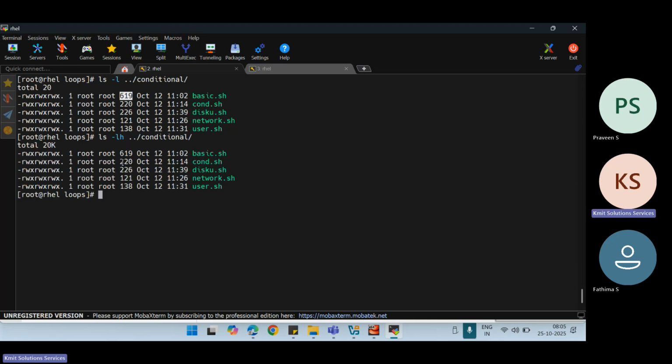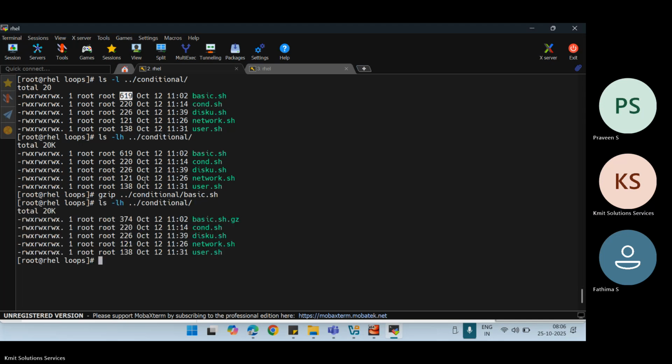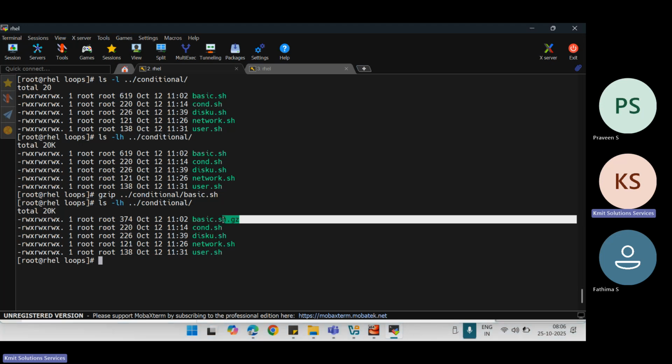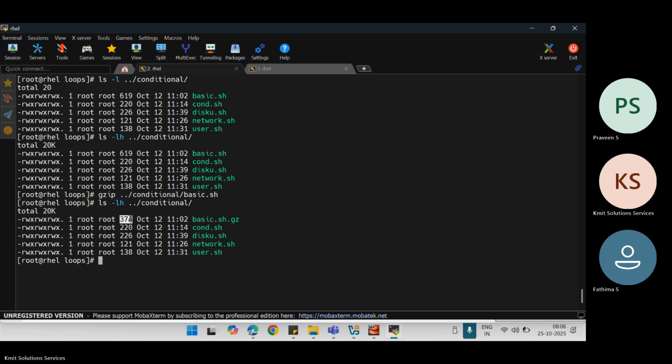There is no KB. But consider that you need to zip a file. I will use gzip, which is the utility, on the conditional basic .sh file. Now you can see this is compressed. Earlier its size was 619 bytes, now it is 374 bytes. So my file is compressed.